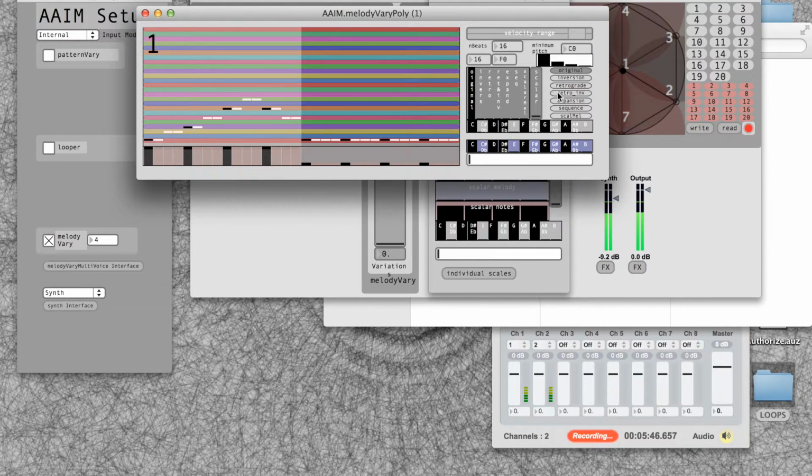Full becomes individual notes on each trigger, or half we can tie, or we can insert pauses. We've got scalar note variations.